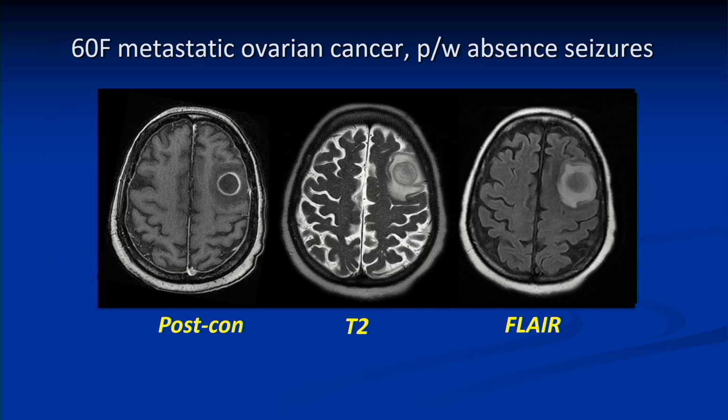with metastatic ovarian cancer, presents with seizures. And you can see this ring enhancing, pretty rounded, with pretty smooth, symmetric, thickened peripheral enhancement, quite a bit of edema surrounding it on T2 and FLAIR. Already, of course, this is an infectious lecture, you know where your mind is going.